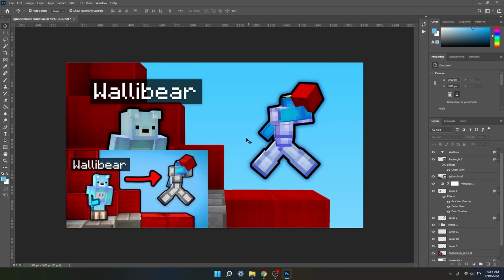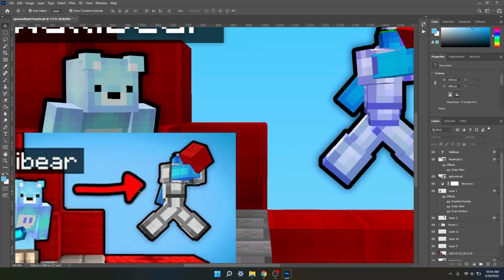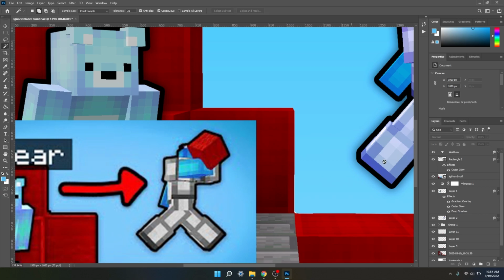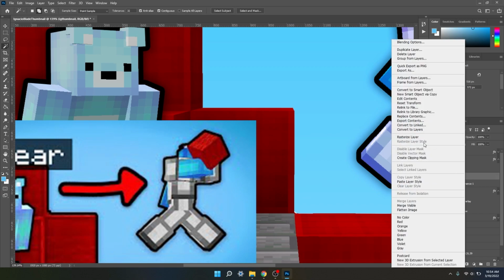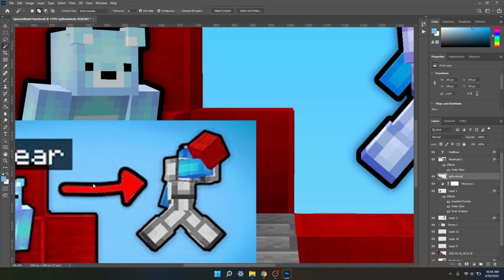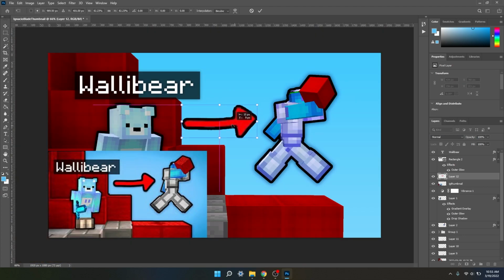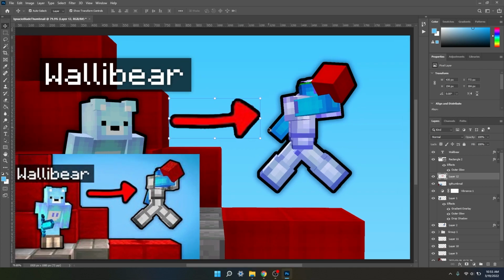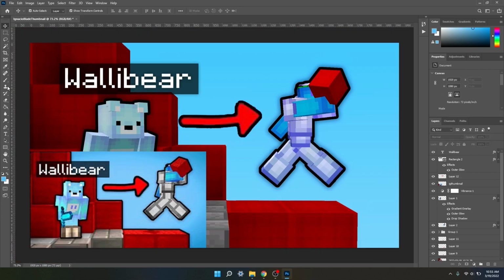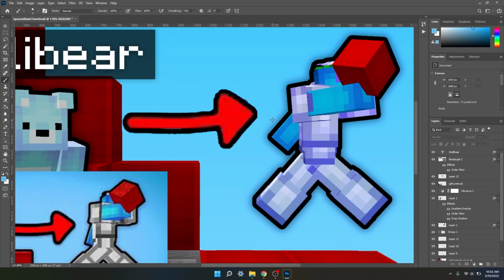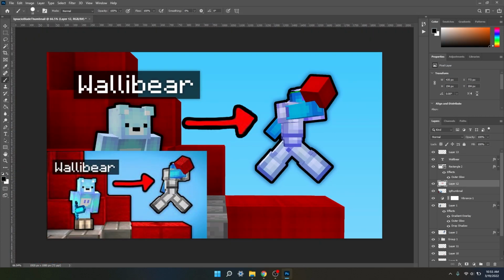So now we're gonna actually try to make an arrow. So I'm gonna try my best to recreate this arrow. So first I'm just actually gonna copy the arrow, rasterize layer from this image, move it back a little bit, make it smaller, and we're going to try to recreate it with the drawing tool, I believe. So the brush tool, yes. We're gonna want to hide the other arrow layer, and that looks weird, but we're gonna use it anyways.